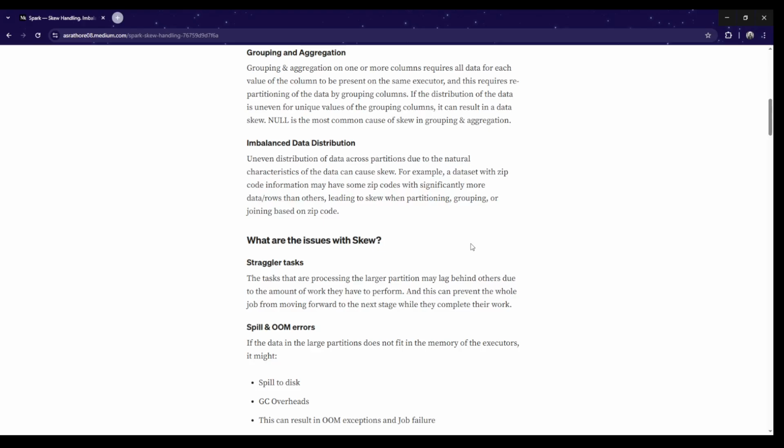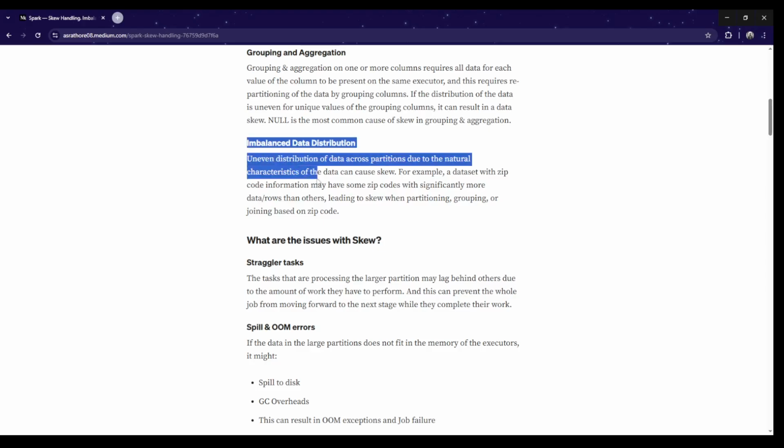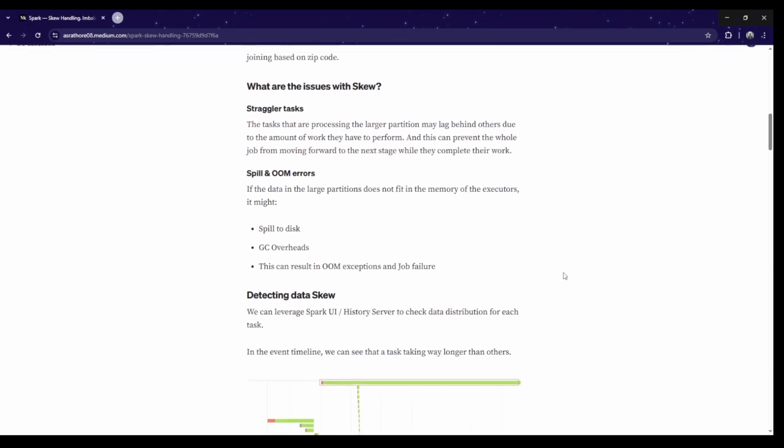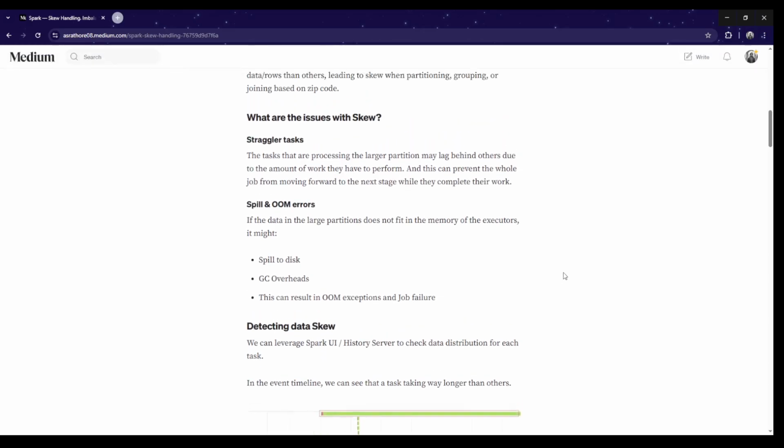So if we try to process that data in one go, those partitions might be imbalanced. Inherently it is imbalanced. The data itself is in such a way that it is imbalanced and it will cause skew. Okay, so we understood what skew in Spark is.